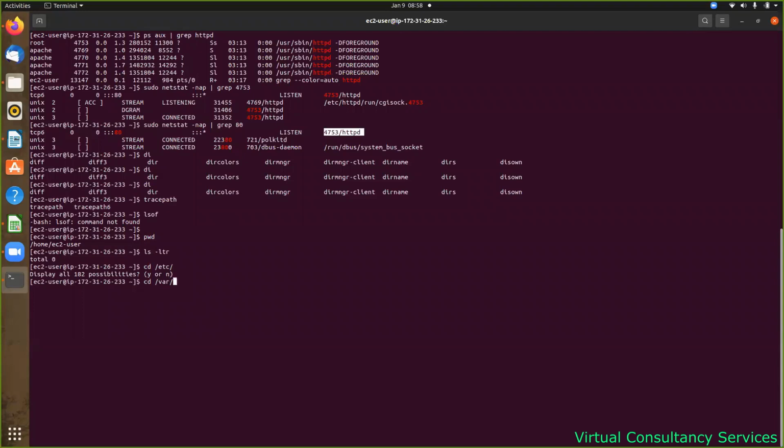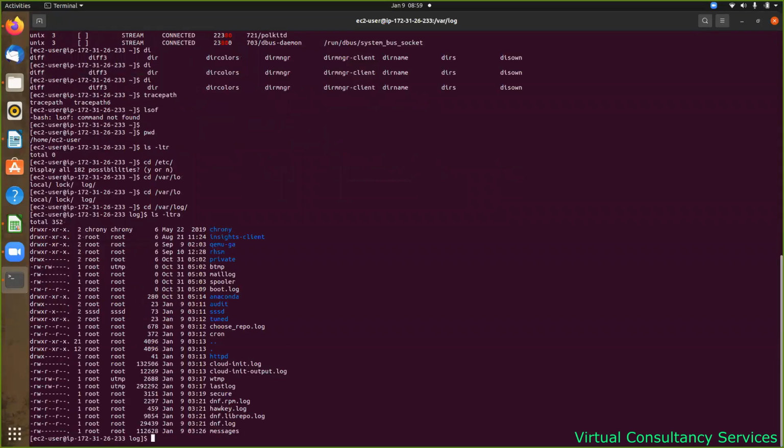Let me check where, var log. ls -ltra. Okay, here. So in var log you will see something called cloud-init.log. What is this cloud-init log? Can anyone tell me? What information will be in it? Anyone? What does the name tell you? Whenever you are initiating, your machines are booting. I'm audible to everyone, right, first of all? Yes, sir.